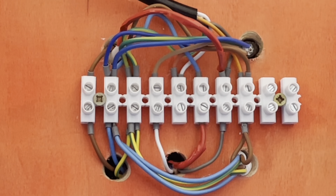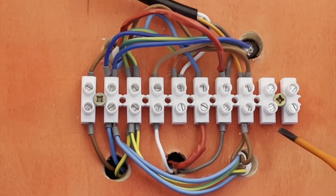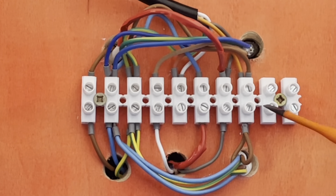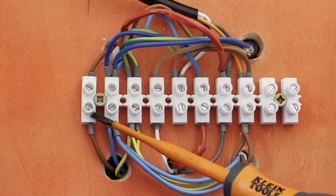We all know in a customer's property we go to the airing cupboard, locate the 10-way, move all the washing and towels or whatever they keep in there, and expose it. It rarely ever looks this tidy — electricians very rarely make it easy for us to fault-find. It's called a 10-way because there are 10 terminals. You'll notice terminals N1 and N2 aren't being used — that's because for demonstration purposes I've linked the boiler and pump together. Normally your switch live, boiler feed, and pump live would all be individual.